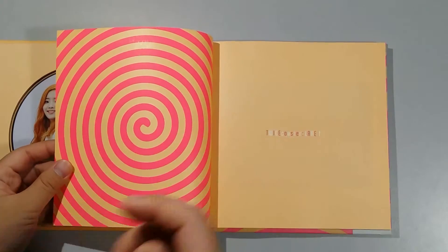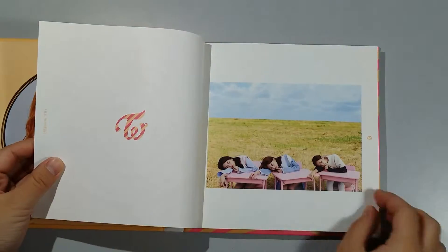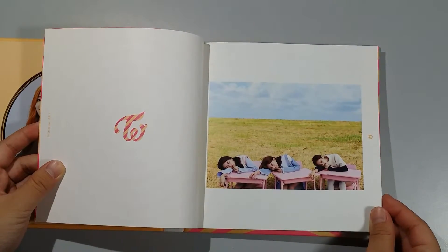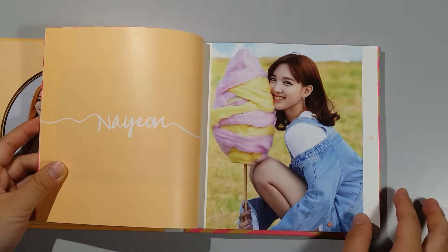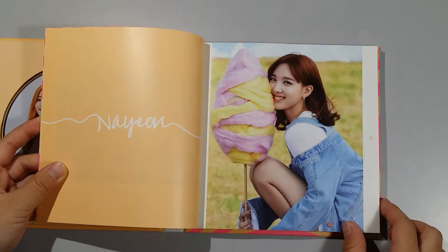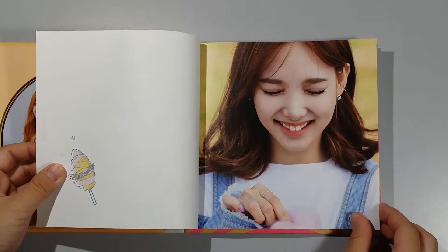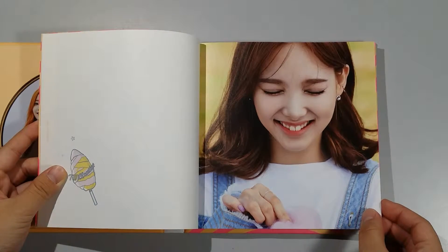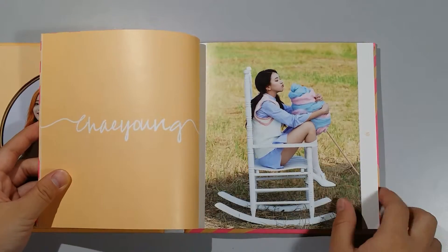See the photo book — if you're only here for the photocard, skip all the way to the end. It's a different version. Oh, it looks like cotton candy! But if it's cotton candy, I don't think she'd stick her face to it — not a good idea to lick cotton candy like this.